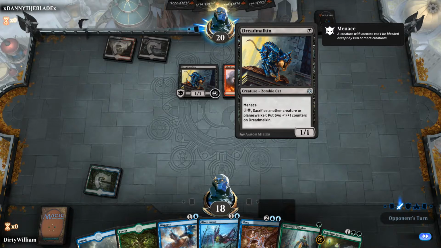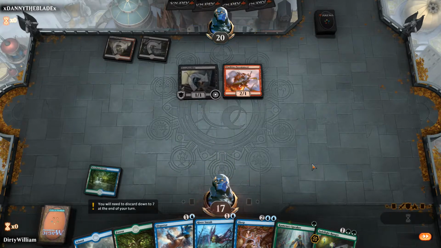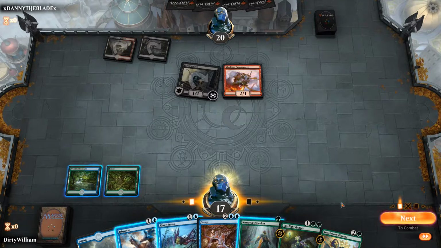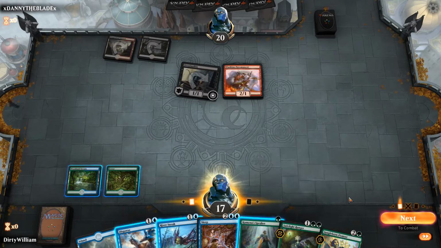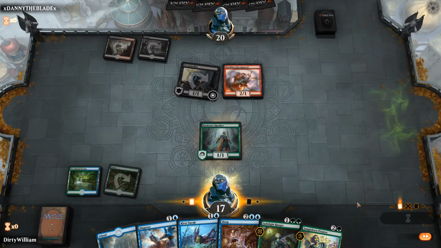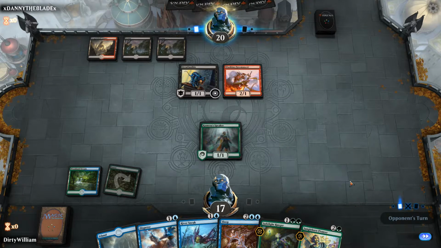Fast friends on the creature, put 2 1/1 counters on Dread Malkin. He can't really do that now, but once he gets to 3 mana. Yep, down to 17. So what are we going to do here? Let's play a forest. We can do River Sneak. He's got burn, though, so he could very easily just bash into that. 1/1 as long as you control another merfolk or an island. I don't control an island, unfortunately. I should have played my island. But I got a 1/1 crappy blocker for now. Unless he blasts it off.